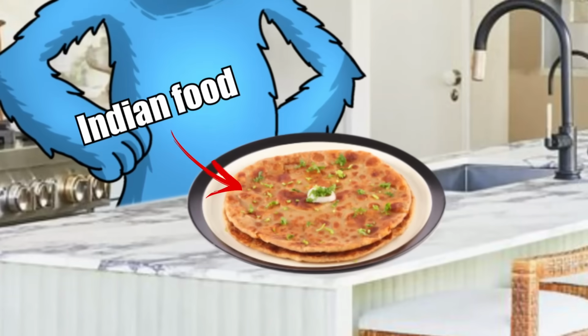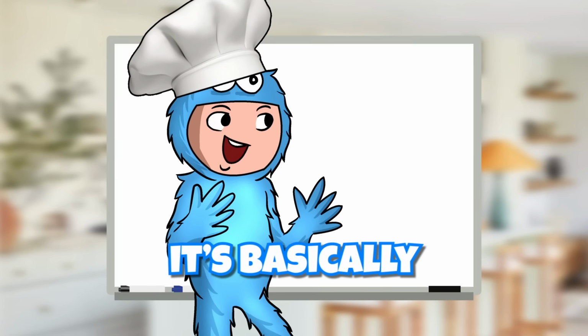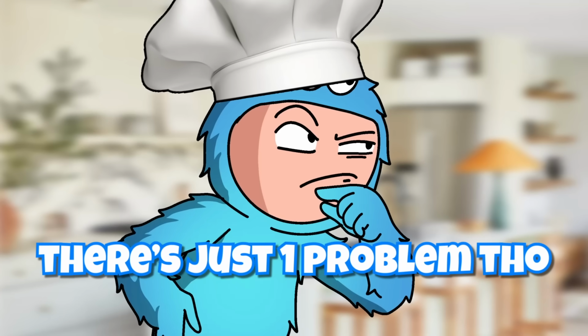Today, I'm going to be cooking Indian food in VR. Starting off with my favorite, the aloo paratha. It's basically like a flatbread with potatoes inside, and it tastes so good. There's just one problem, though.